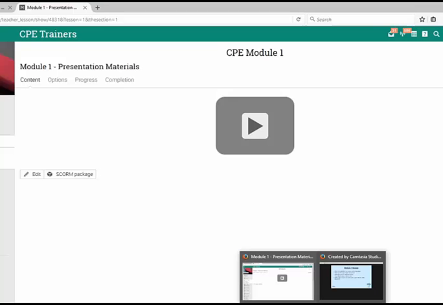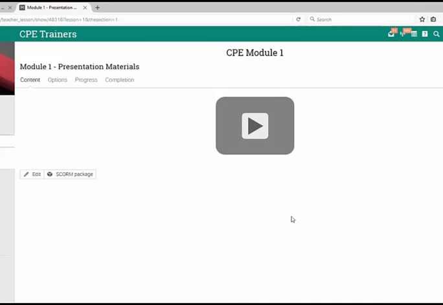Will the materials that we upload for the course this semester stay in our dashboard gradebook each term, or will we need to re-add or upload them each time we teach the course? My understanding is that you're going to keep the same course, you're going to have that same module, and just be bringing in new students to it. So you would retain the same module, the new students would go into it, and you'd be able to track their progress and see what they've been up to inside of that.